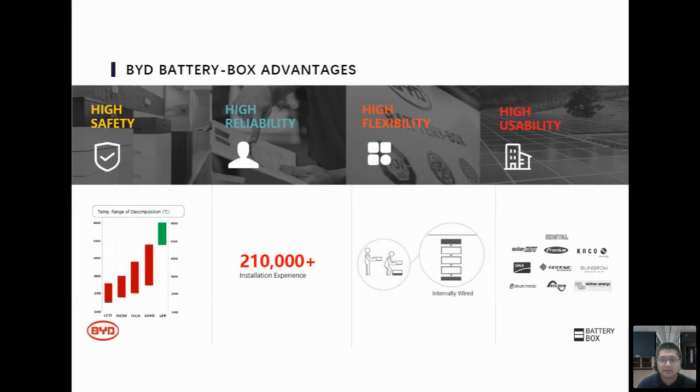We have a compatibility testing lab in our headquarters, and we update the firmware with these inverters. So you will see we work closely with each other, and you will feel very comfortable, and it's very convenient to do the commissioning between these inverters and our battery.